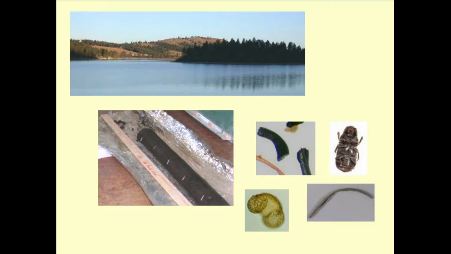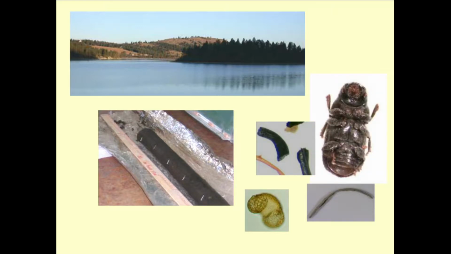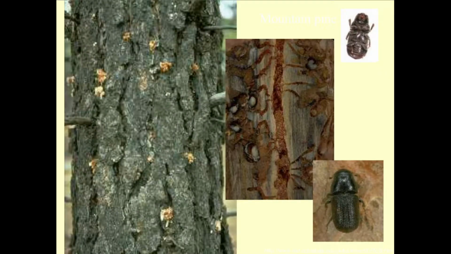So I'll talk about insects first. Probably most of you in this room know more about bark beetles than I do, so I'll just introduce them briefly. Basically, they burrow into the bark of the trees, creating egg galleries. You can see eggs and larvae in this photograph. The evidence on the tree are these resin tubes. And the beetles that I'm particularly interested in are the spruce beetle and the mountain pine beetle.